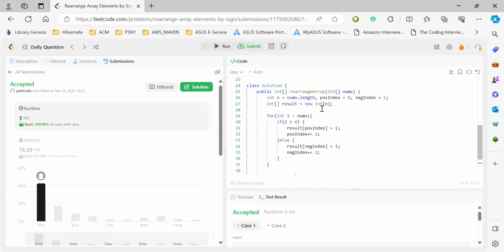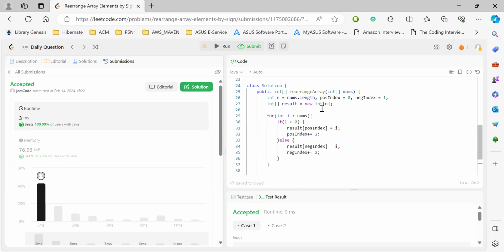And this new array is not part of the collection framework. It's an inbuilt Java type array, and hence it is performing faster than the corresponding collection framework classes like list and other things. That's why we have come down to using these arrays, and this is what is giving us better time complexity. But the idea is basically the same.